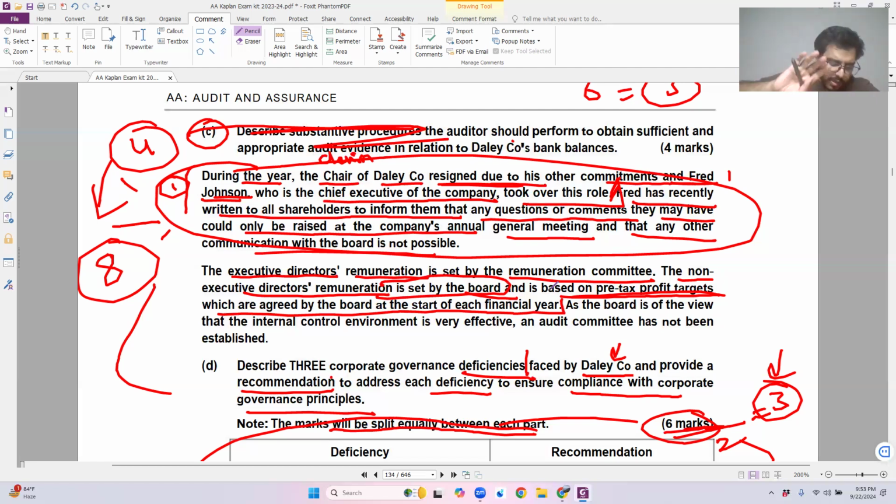So what is going to be the consequence of this? That is the important thing. The consequence is that they will not care about the long-term interest of the shareholders. Instead, they'll focus on their own short-term interests.